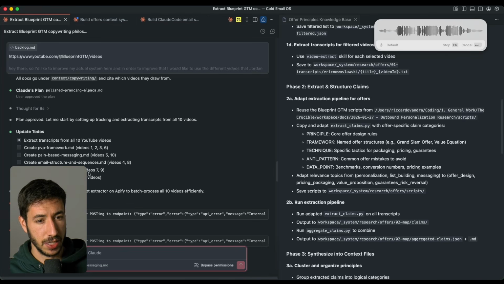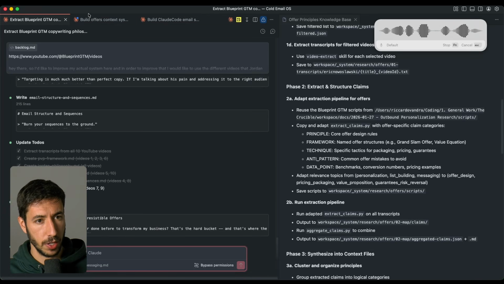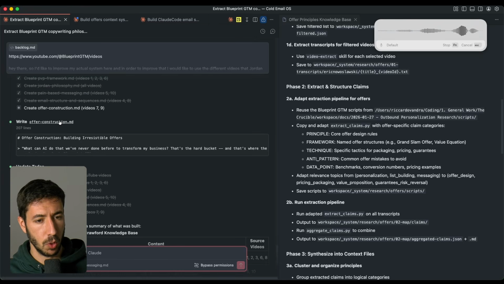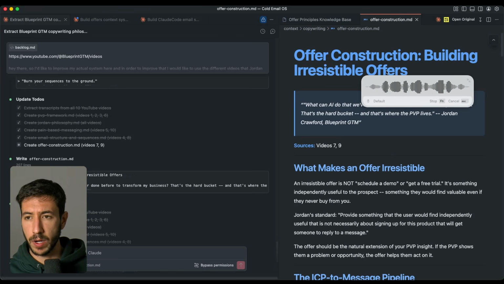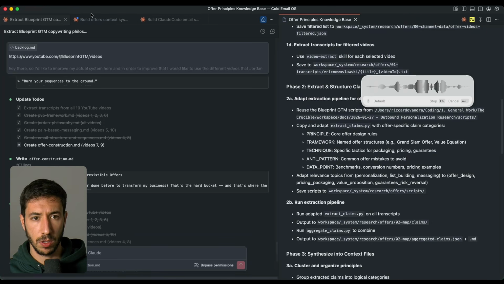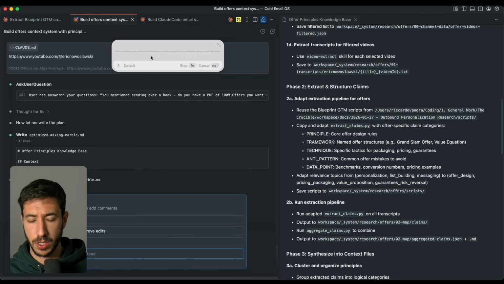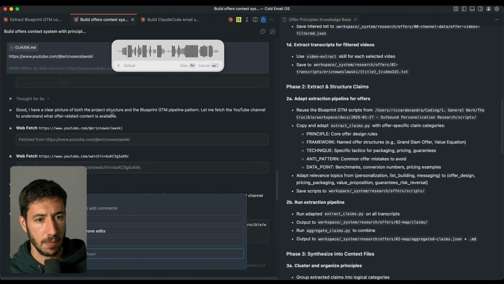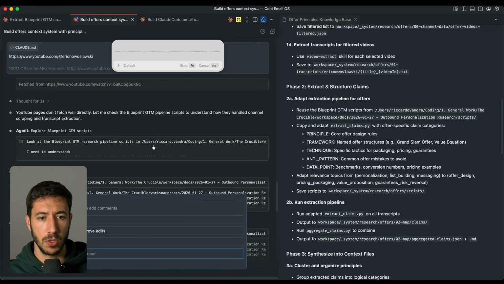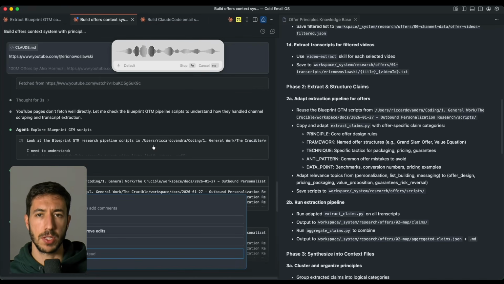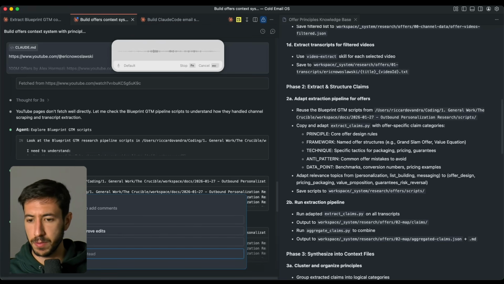I think you did good with what you created before with Blueprint GTM, so use that as a reference for the way to actually get the different elements. I think you got the transcript, and then from the transcript you unify the different elements to create everything.